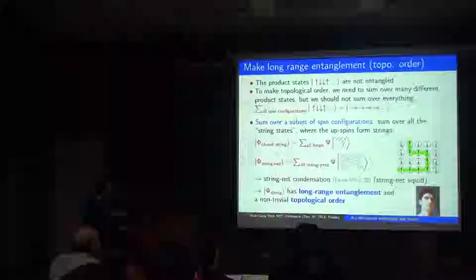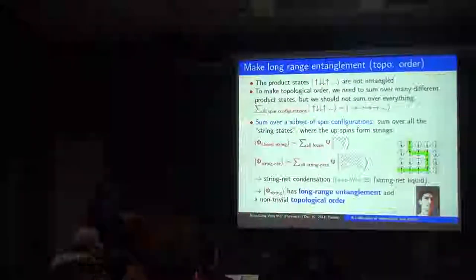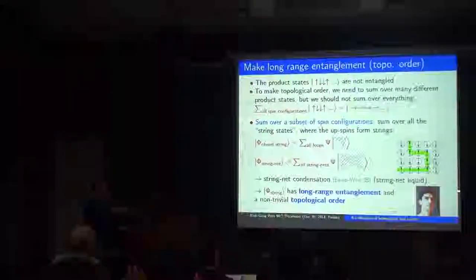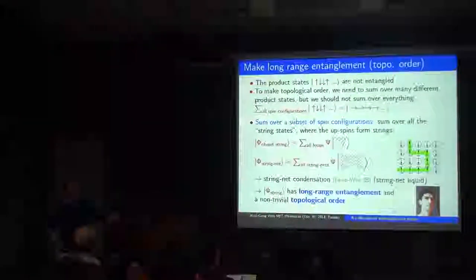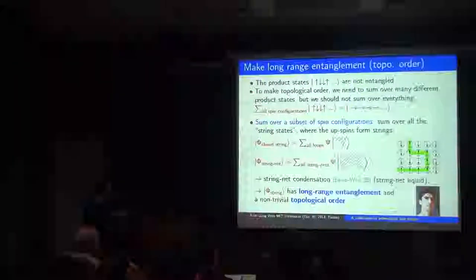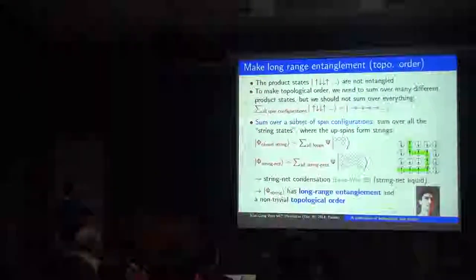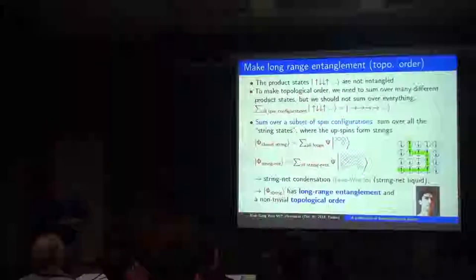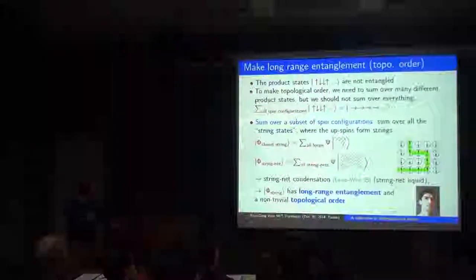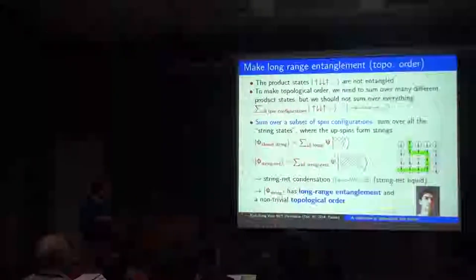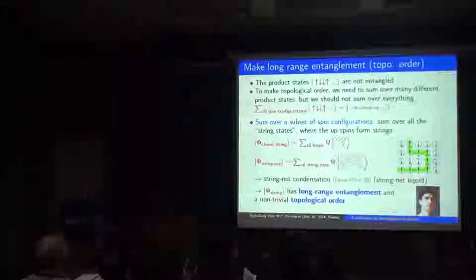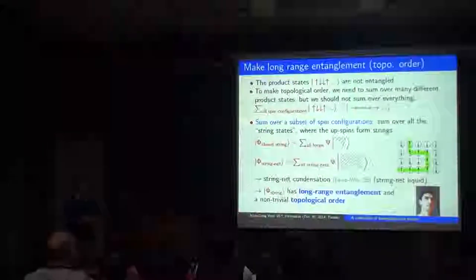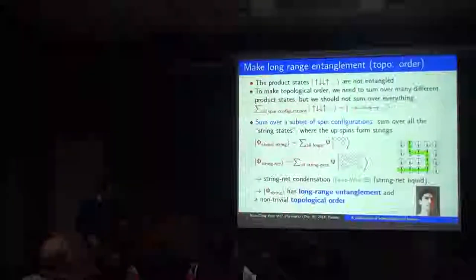And we can also allow strings to branch. If you only consider loops, then just loops. However, we can also make the loops branch, and we can sum over the subset where loops can branch. That's a kind of string net. So this string net is also a long-range entangled state. Those give us some interesting long-range entangled wave functions. Then the claim is that this kind of state, which we call the string liquid state, is what we want, and this long-range entanglement can explain the sixth wonder of our universe.